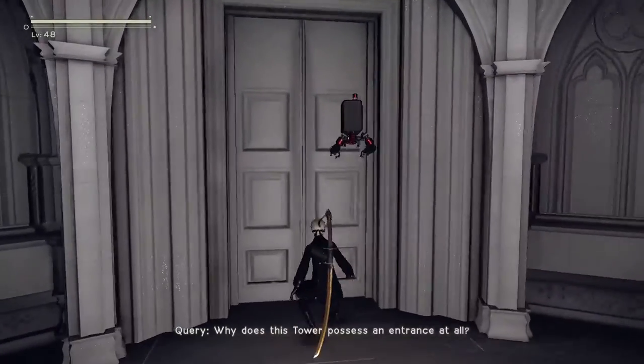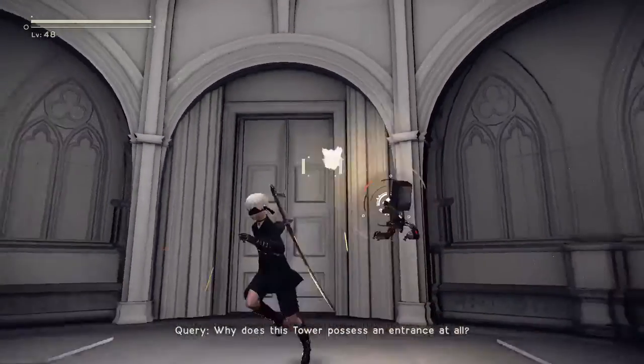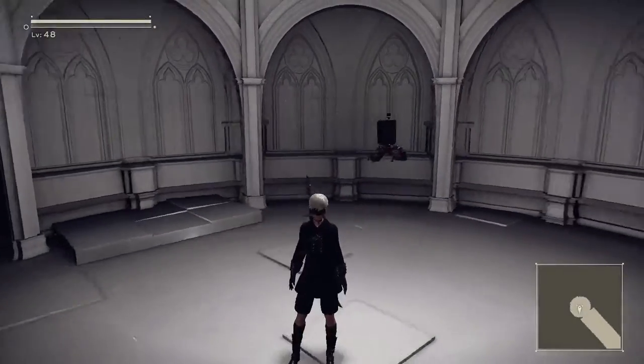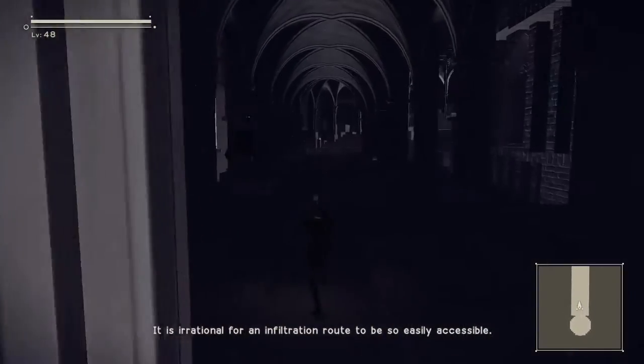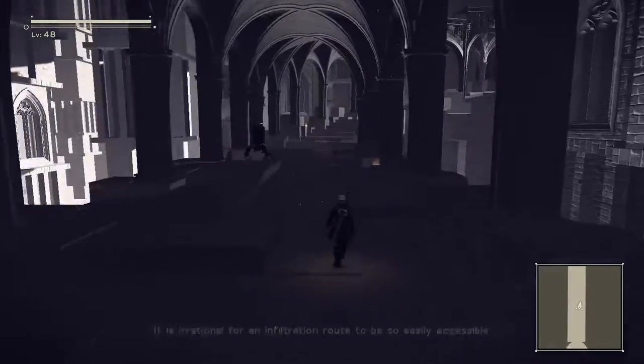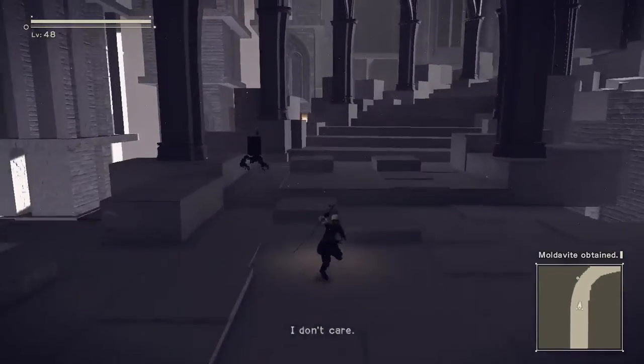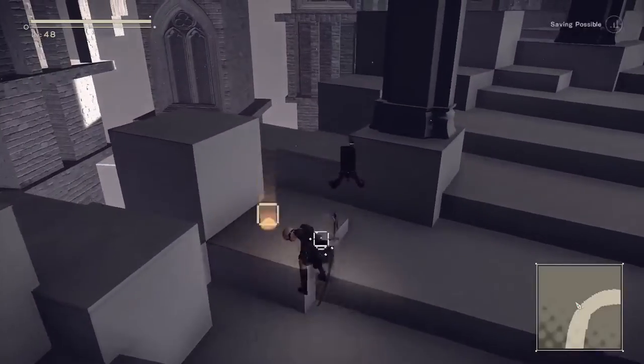Query. Why does this tower possess an entrance at all? All material transport takes place via aerial vehicles. It is irrational for an infiltration route to be so easily accessible. Hypothesis. Entrance is a trap. I don't care. I just have to kill them all.